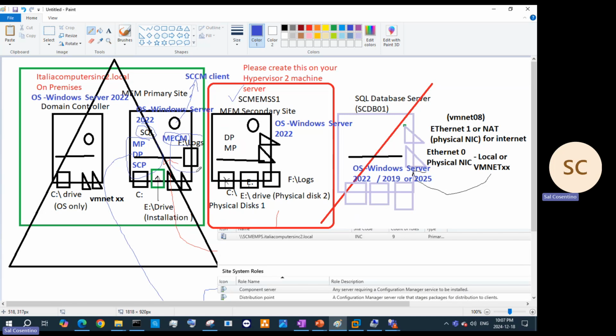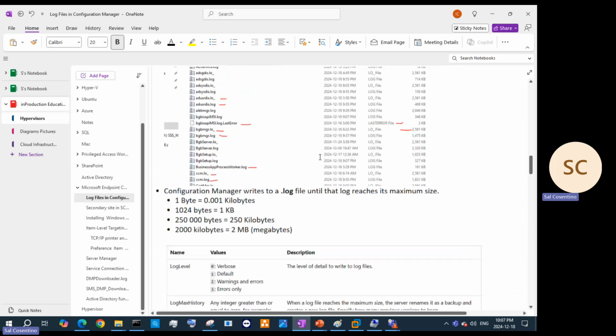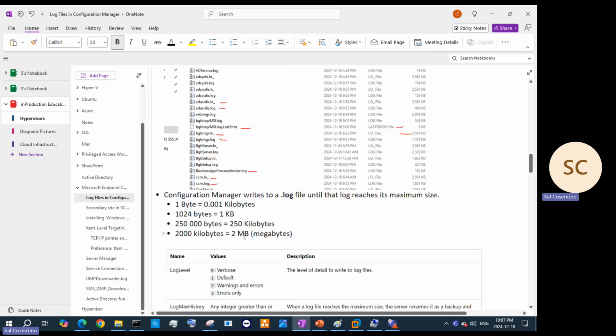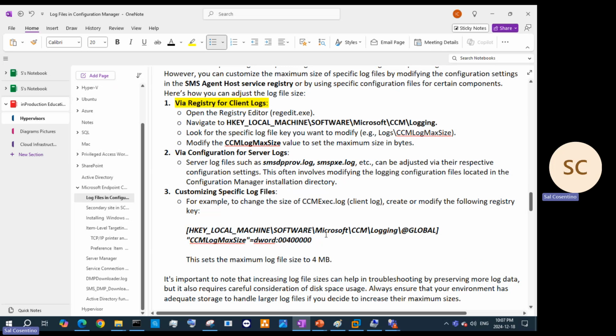So right here, make a circle here, right? So we have our logs here. That's important to note, because we're not typically saving it to our C drive, right? So in the diagram that I showed you guys, I want you to change that to F, right? And I want you to change the size in MB. The size in MB, as we noted here, is 2 megabytes. I want you to give it 4 megabytes or up to 5 megabytes, right? So I want you to change that to 5 megabytes. Okay.